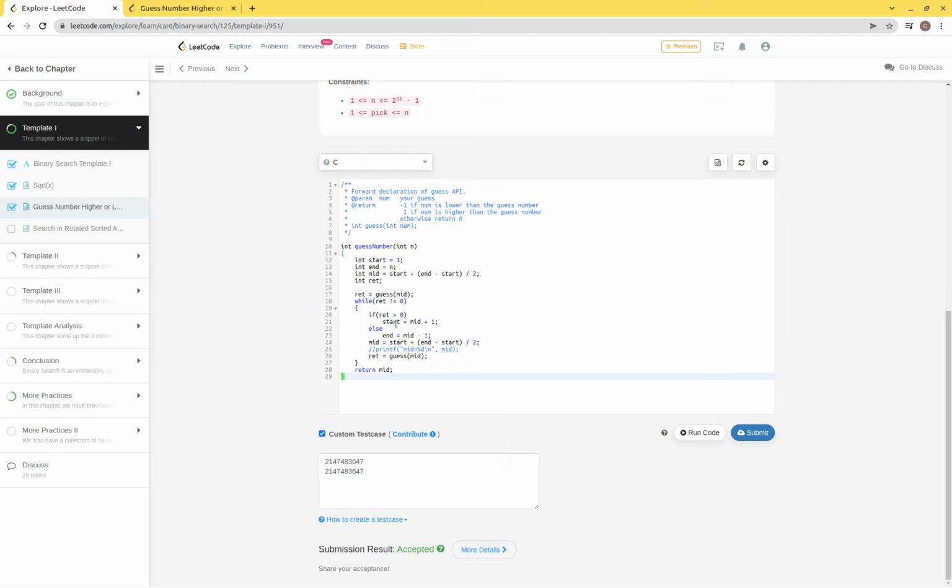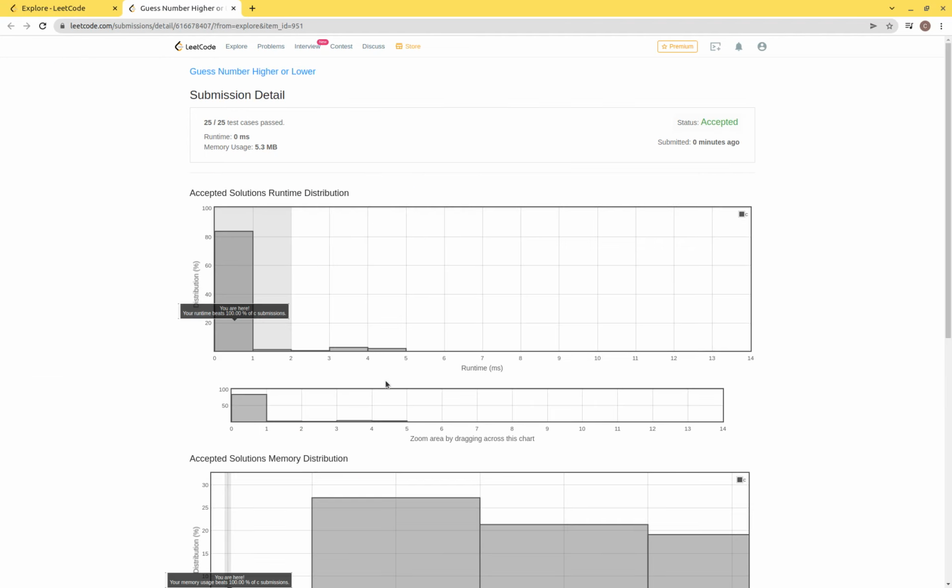So when I search the bigger half, we could do mid plus 1, and when I search the smaller half I could do mid minus 1. That's basically working. And so far I got 100%.